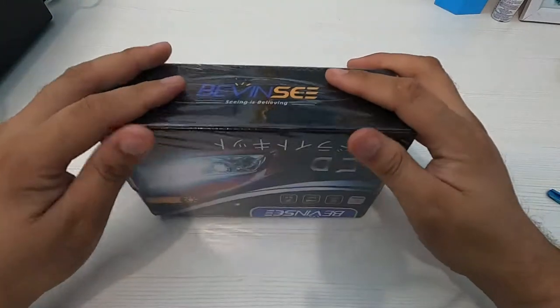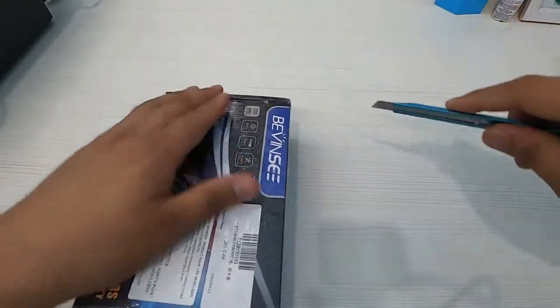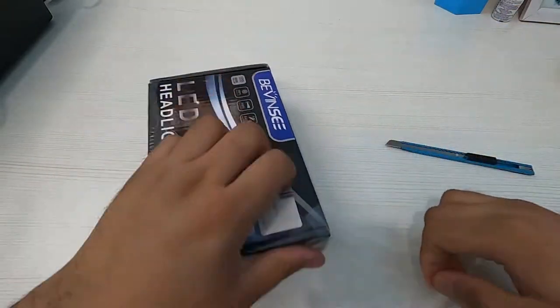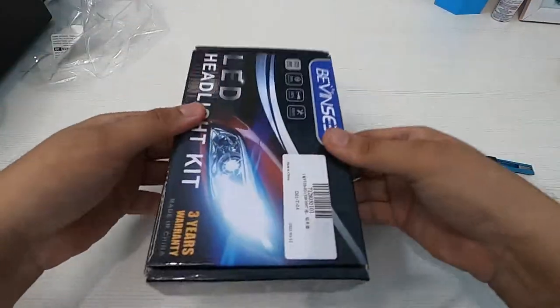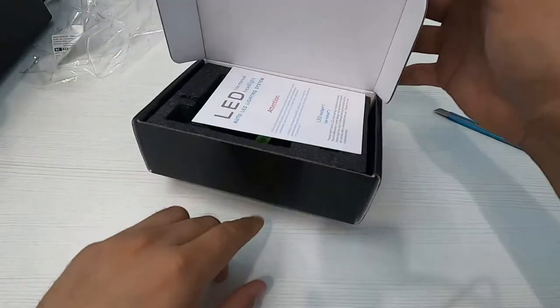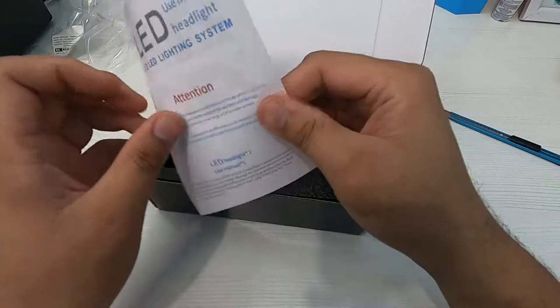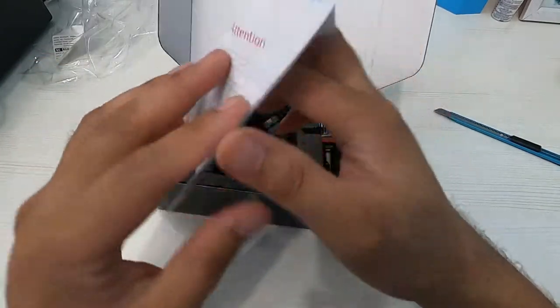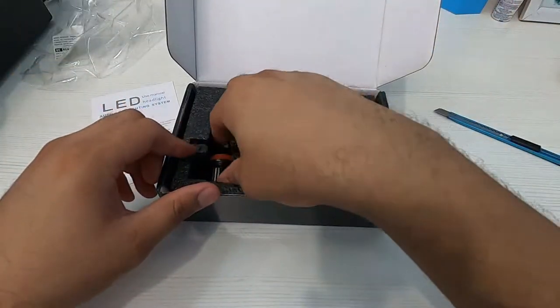It's still covered in plastic, so we are going to tear it up. Just like smartphone packaging. Okay, so it's pretty light. Okay, so we have one manual, and let's just have a look. Oh, it's a very simple manual, nothing much to expect here. Okay, so let's have a look at the bulb.